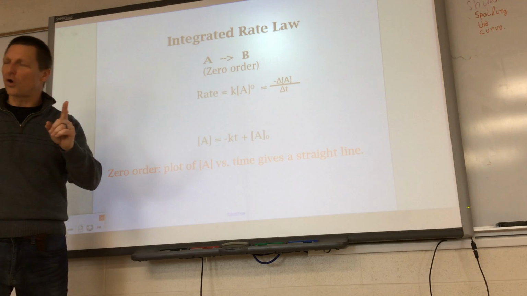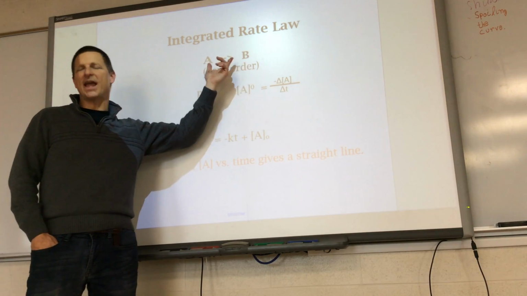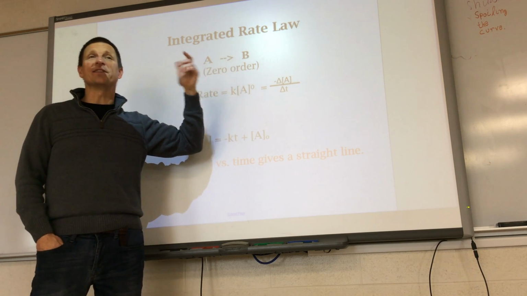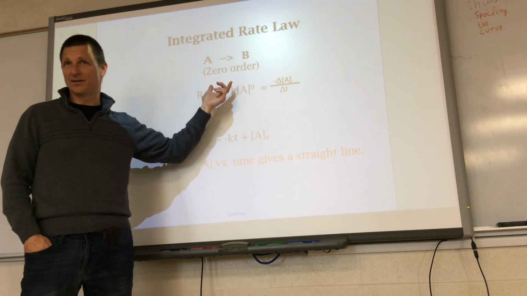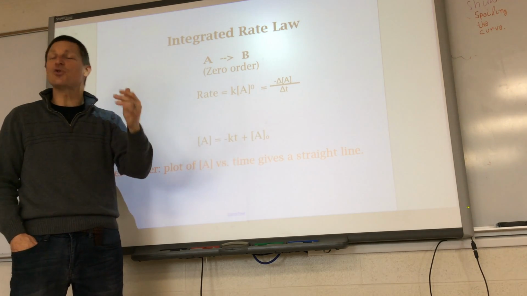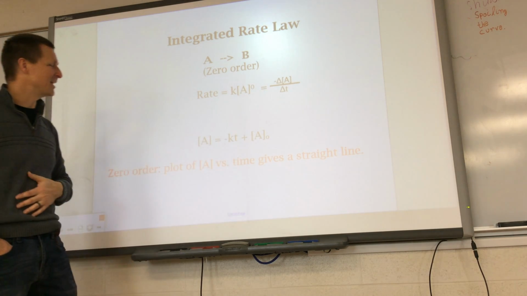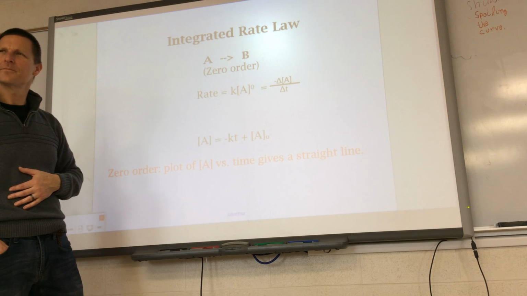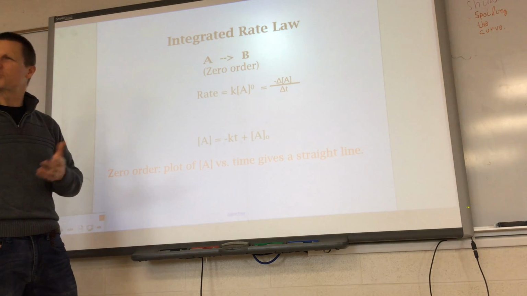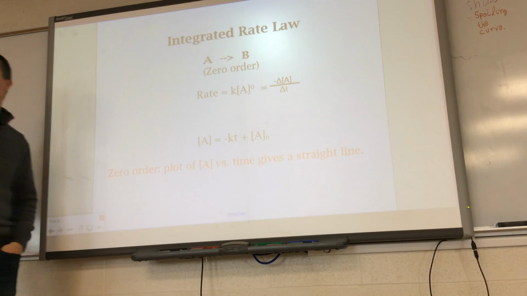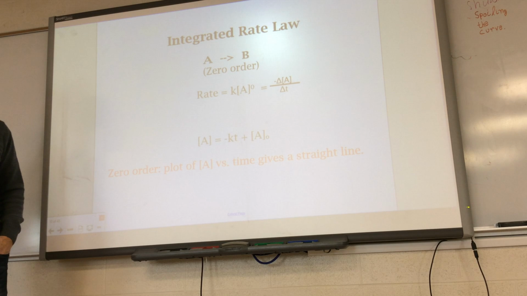Okay, now check this out. One last type of order. If you have the same chemical equation, A yields B, but A is a zero order reactant. Zero order means that the concentration of A does not affect the rate. It means you can have a real high concentration or a low concentration, the rate's going to be the same no matter what. As long as you have A there, it's not going to affect the rate. The more iron you have, it doesn't affect the rate. That's right. So solids and liquids will always be zero order, because their concentrations really are not changing.